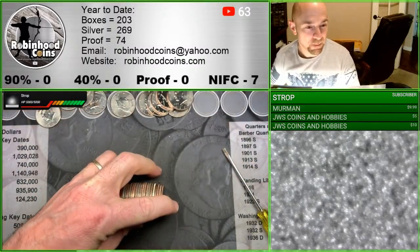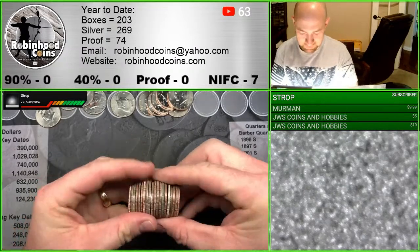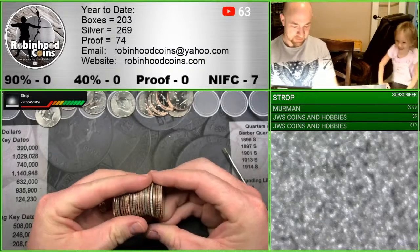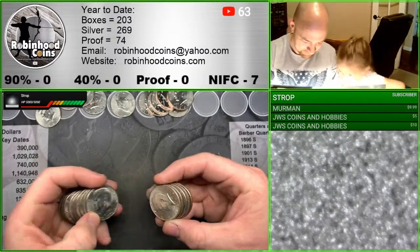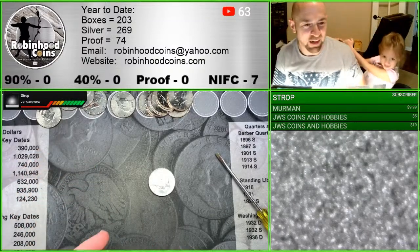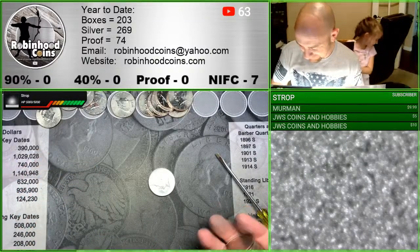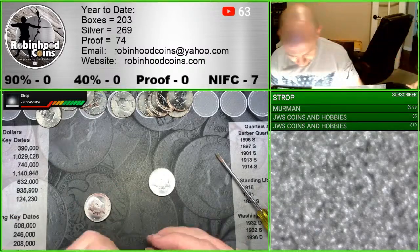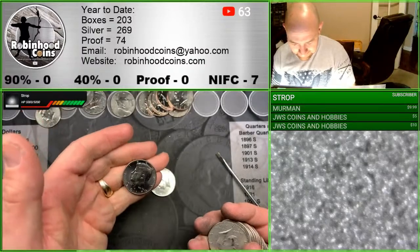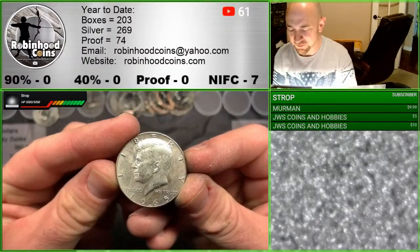Come check this out, little helper. Littlest helper. What is it? Look right here. I just see it. There might be a silver. And it's a beautiful 1965. I knew the joke would give us luck. With a 2017 Ender right there, a nice looking one. Oh, that is great. We did find silver.